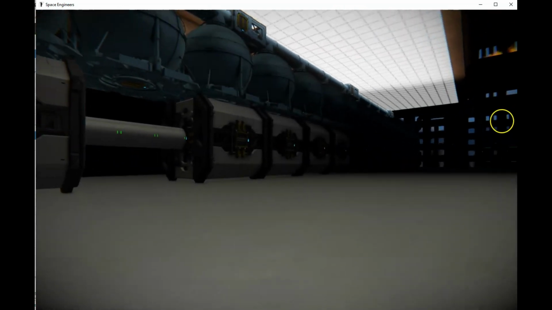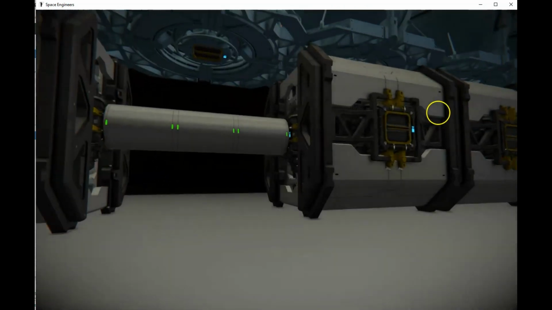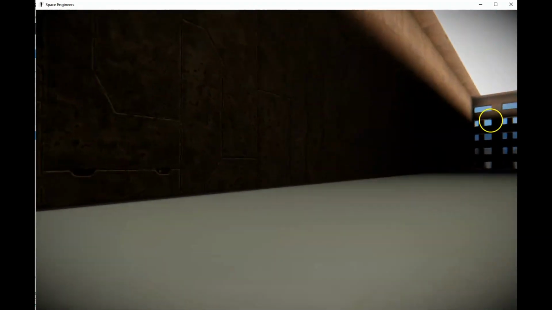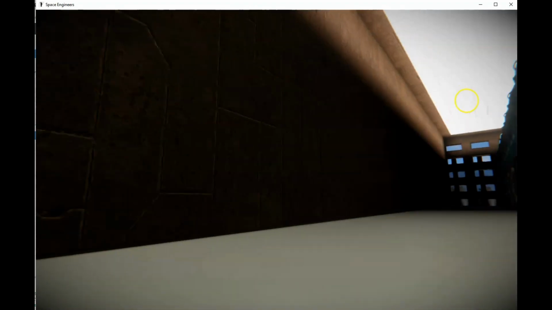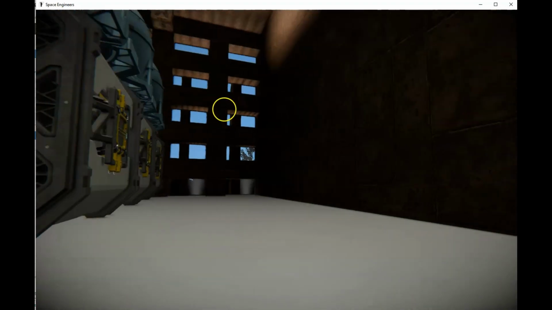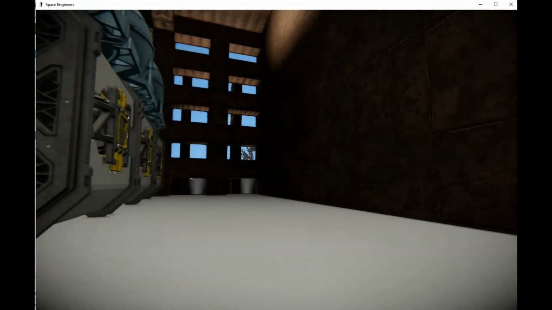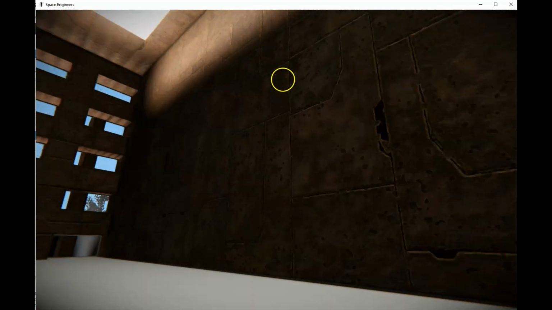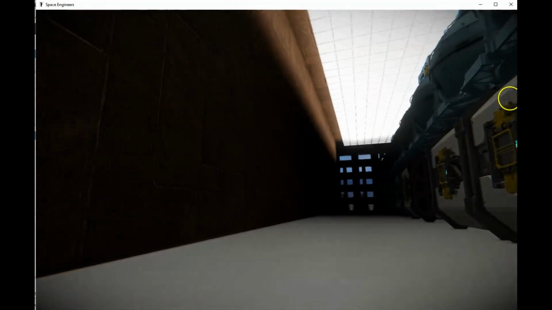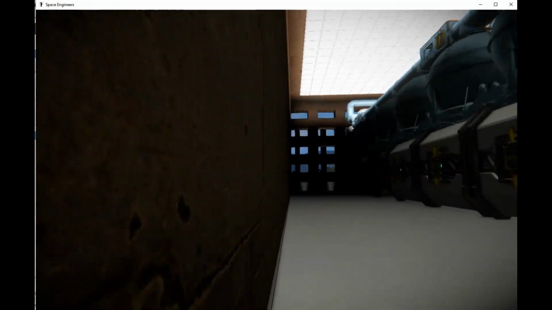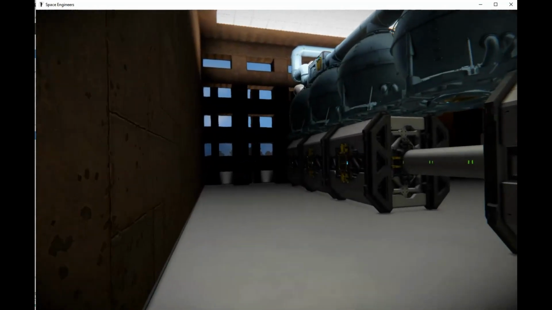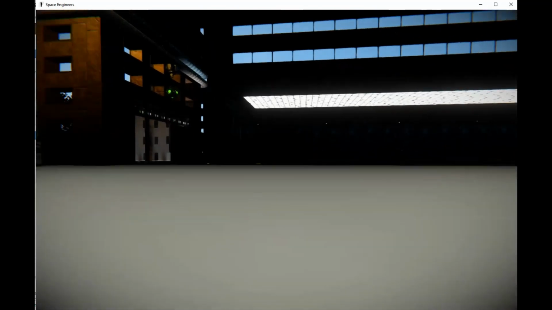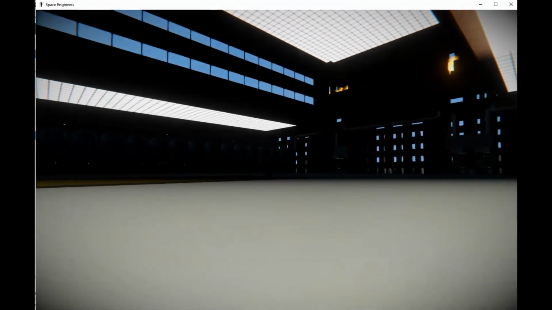Now, you'll notice that I've taken out, I had them all direct, but I wanted to be able to come in here and do some maintenance or, you know, maybe have a little break room in the back or something. I haven't figured out exactly what I want to do. With all this space, we could put in apartments, and, you know, I love to do that stuff. That's one of my favorite things to do, is put in real, like, living conditions and things like that. But this, it's just so big.